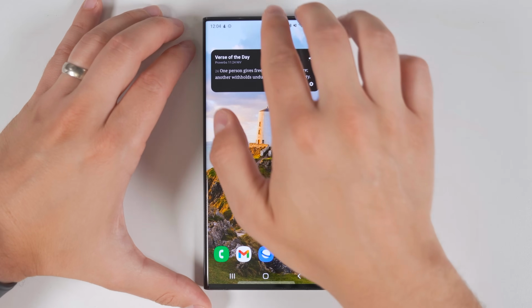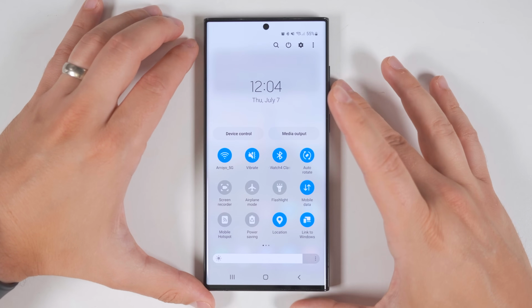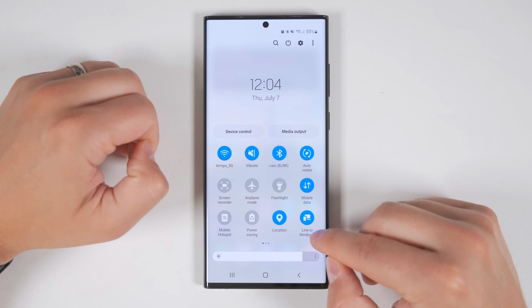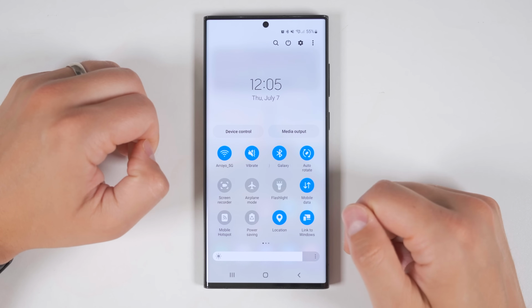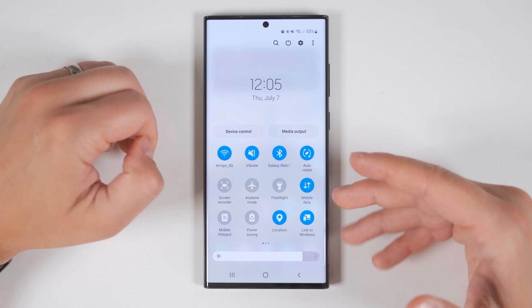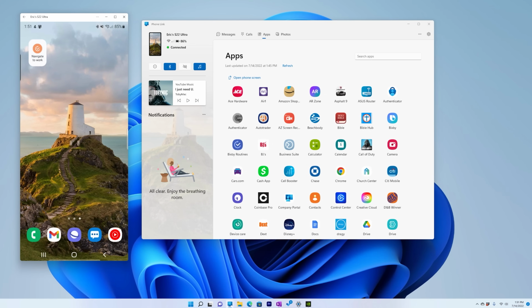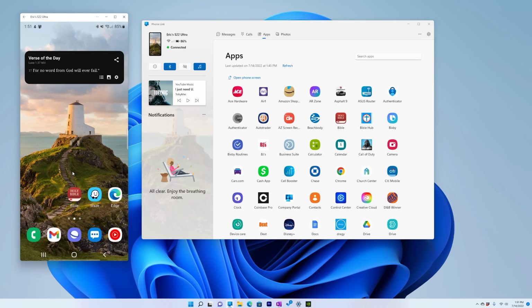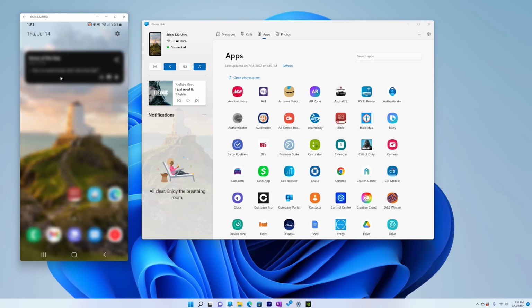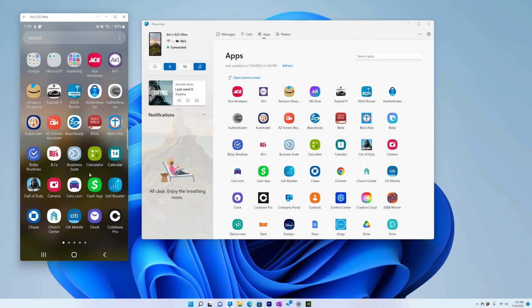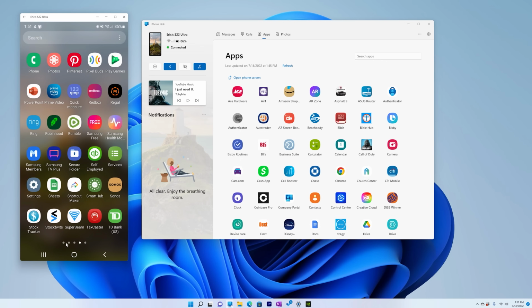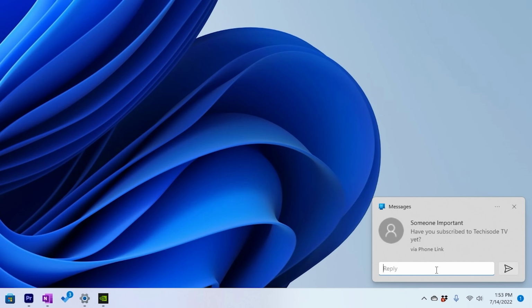If you pull your notification shade down with 2 fingers to reveal all of your quick toggles, you'll see a toggle called Link to Windows. And if you enable this, it's going to take you through a setup process to link your phone to any Windows-based computer. Once you do this, it'll let you control the entirety of your S22 Ultra right from your Windows computer. This is especially useful for sending and receiving text messages, since you get a pop-up on your computer that lets you respond to the message right there.